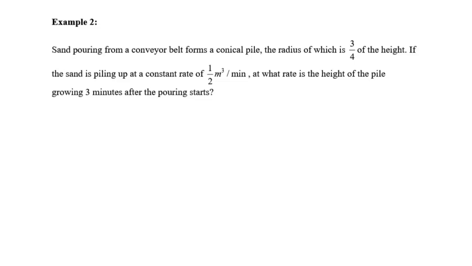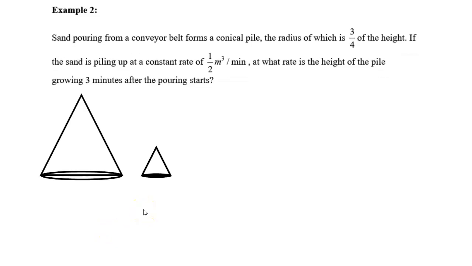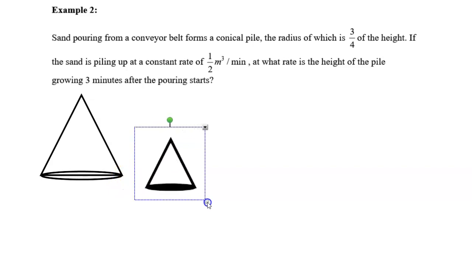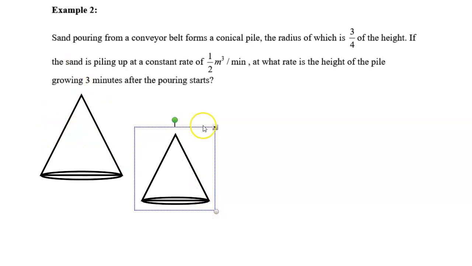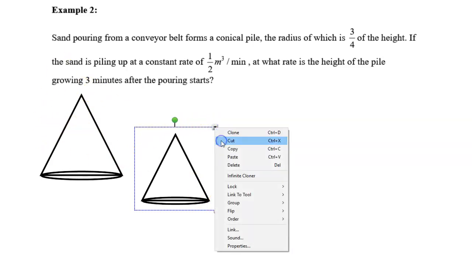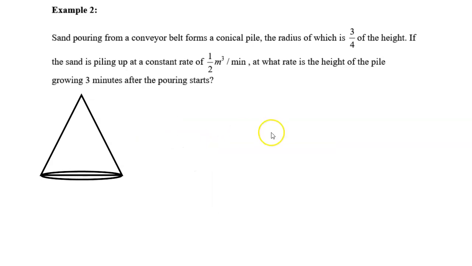Okay, so let's start with a diagram. This is sort of how I envision it. You're pouring sand onto a spot, and as the sand is coming off of the conveyor belt, it's forming this conical pile. Maybe it starts out small like this, and then it grows and grows until it reaches some shape like that. In theory, it's not going to be a perfect cone, but it'll be cone-like in shape. So we're going to model this with the volume of a cone formula, which by the way is coming up.